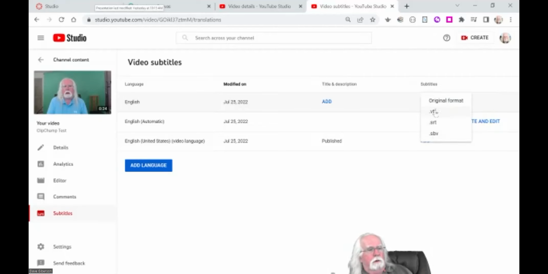It asks me what format I want them in. There are a number of caption file format types, a dozen at least I've seen. But there are some more standard ones. I know for a fact that either of the first 2 here will work in Canvas Studio. And the most standard, the most commonly used caption file format is the SRT or SubRip caption file format. But either of these first 2 is fine.